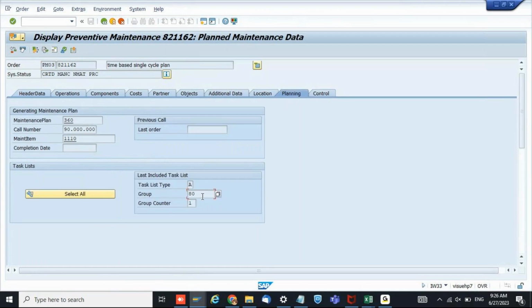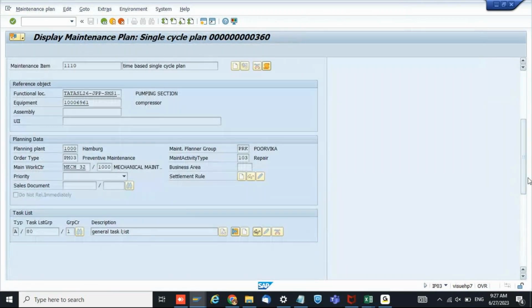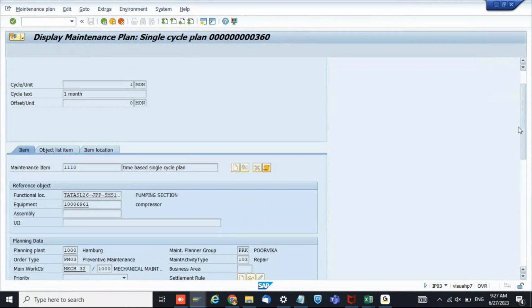So here we can add the task list. In preventive maintenance, normally we see our task list here, and whatever task list we attach in our plan, the plan we can also see here. If you open the plan, this is the plan screen. We have created this plan, and we have assigned this task list to the plan, and based on our frequency, the system triggers our call objects.